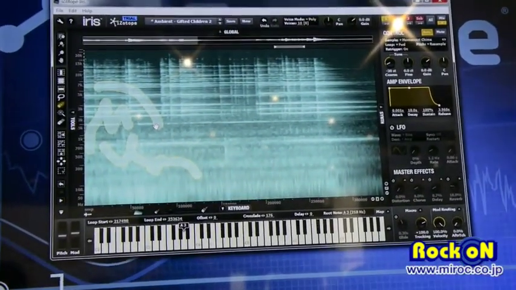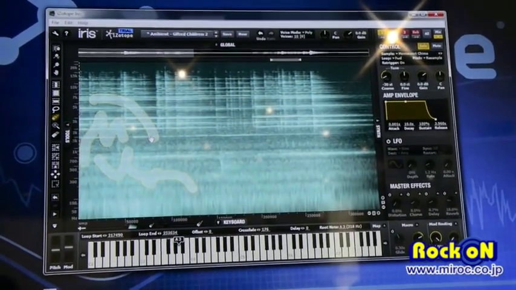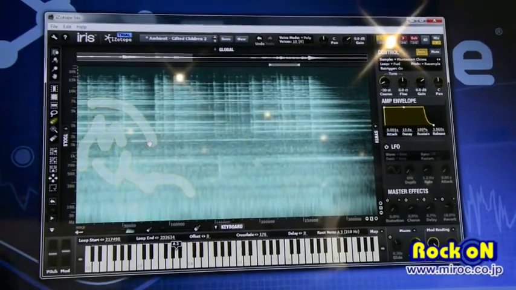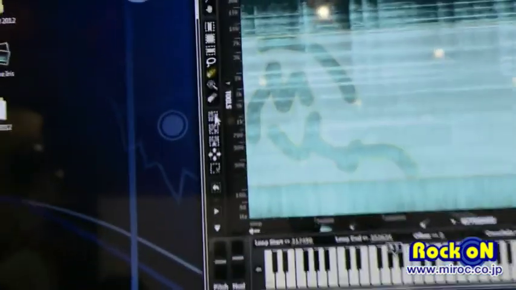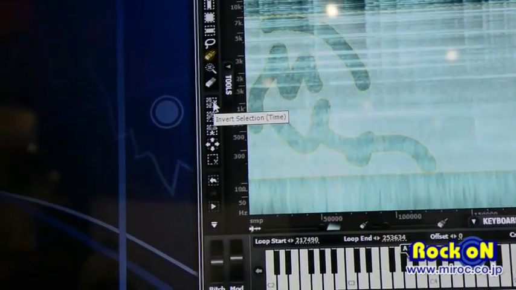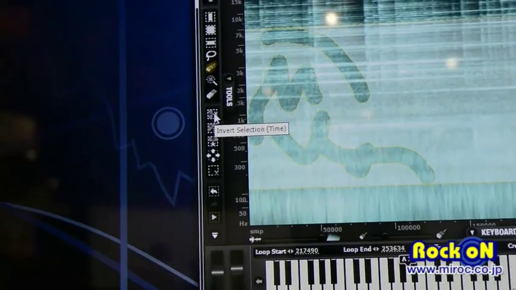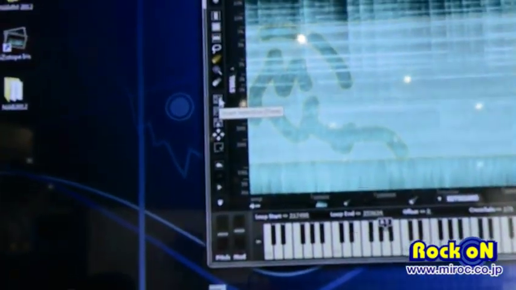right now it's only playing the frequencies that I have selected. So I'm taking an audio file, we're looking at the spectrogram, and we are literally extracting the things that we want, and the things that we don't want are left behind, but we can even invert our selections and select only the things that we didn't select. That's the basic idea behind Iris, in that we can drag any sound. It could be an ambient recording, it could be a percussive instrument, it could be an animal, it could be some vocal samples. We can drag them straight into Iris, see the spectrogram, and then make interesting spectral selections and then start playing them back.